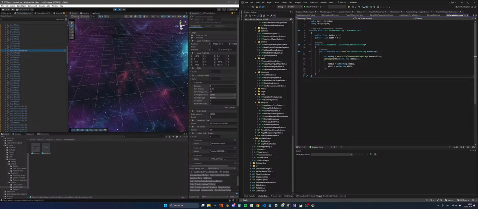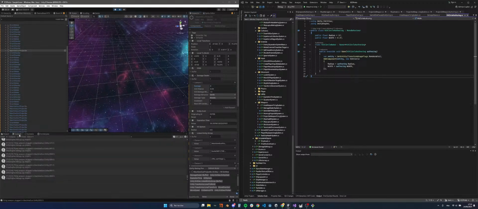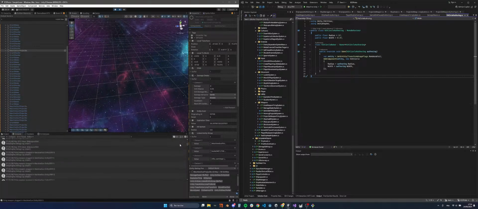So maybe they are eating, they just don't do any damage. Why is that? Yeah, because I blew up everything in terms of stats, but it should be working, no?